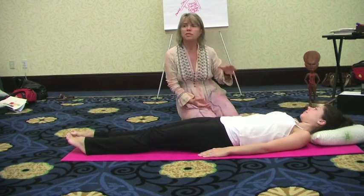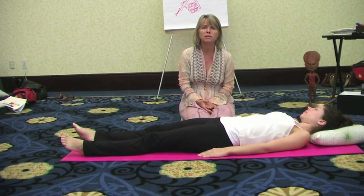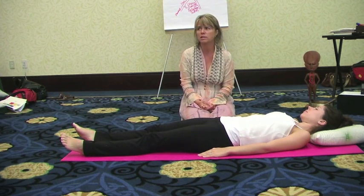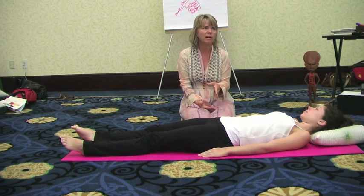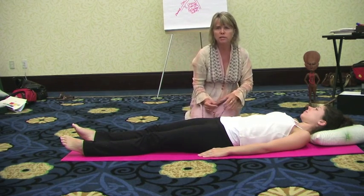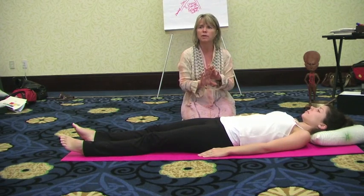And that's to be done during the first half of the cycle. That's when you really want to increase the blood flow to the ovaries and the uterus. During the luteal phase, during the second half of the cycle, after ovulation, you don't really want to be doing a lot to manipulate the ovaries and uterus. It's like that cycle has already been set up.